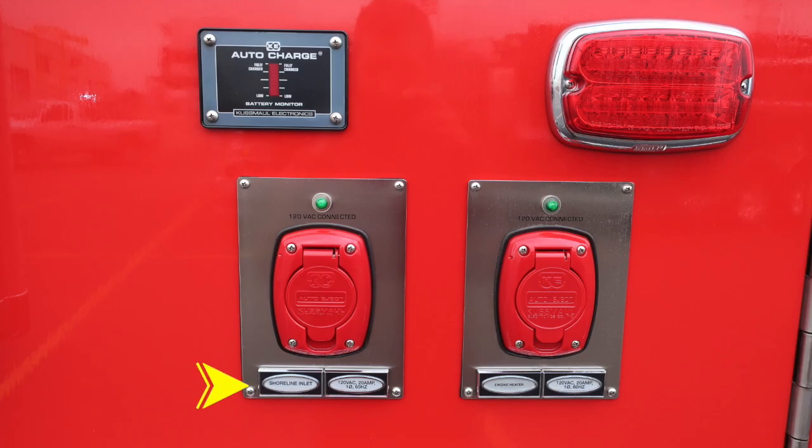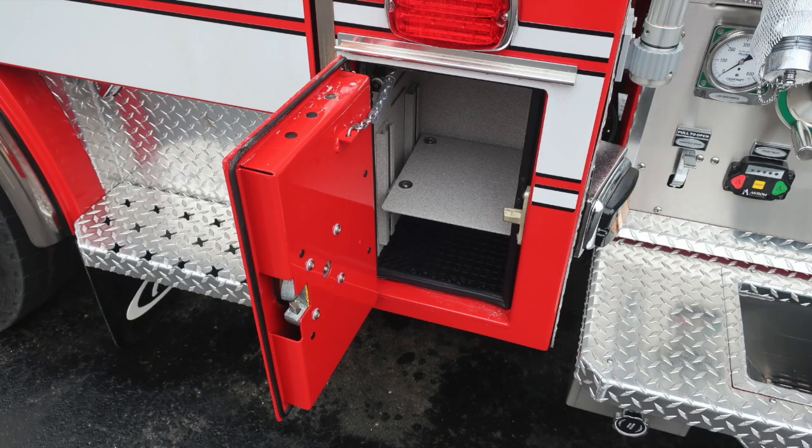Moving out to the driver's side, you'll find a Shoreline inlet. It is a 20 amp auto eject plug. Moving further to the right, you'll find an engine heater, which is also 20 amp, and it is also an auto eject plug. When plugged into shore power, you'll find your auto charge system for your battery system illuminating.